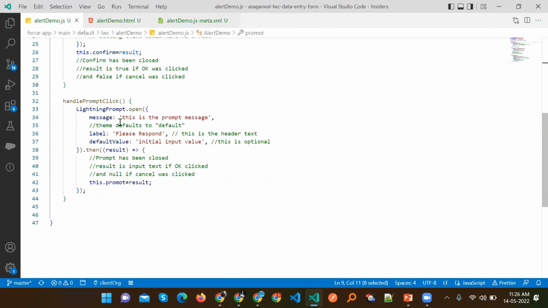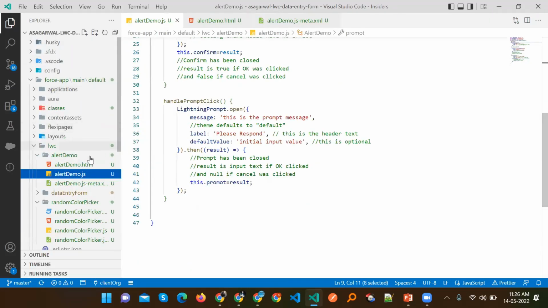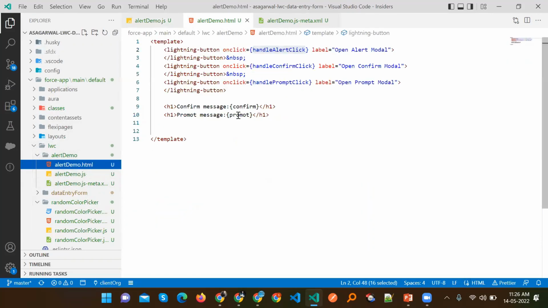So this is all about the component and how to design it. Now you can see the JS file and the HTML file, right? I'm using this prompt track decorator variable here in HTML. So you know data binding very well. If you don't know about LWC, you can watch my playlist on YouTube, and you can learn each and every decorator, where we can use them and what the use of each one is, like API, wire, track, something like that, right?